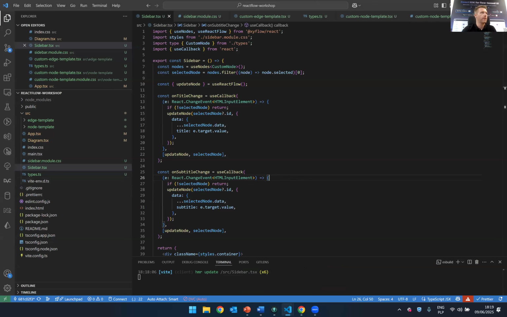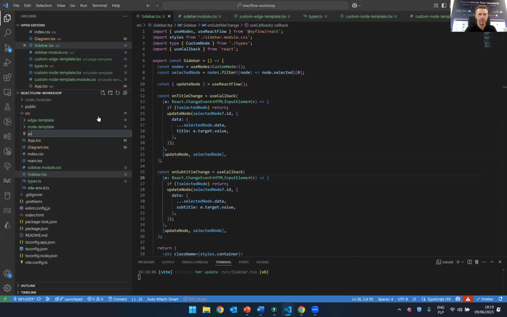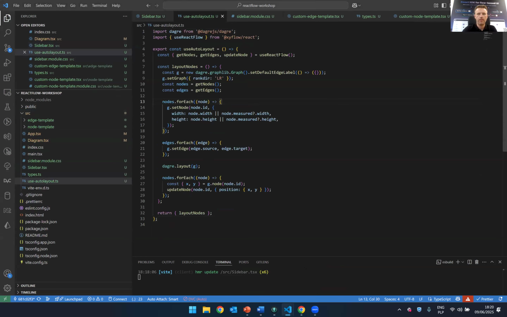All right. So just very quickly, I will copy the code of auto layout, so you can see how to use auto layouting in React Flow. So I'm going to create a hook, use auto layout. In this hook, I'm going to use an external library because React Flow doesn't have any algorithm for auto layouting. One of the libraries for auto layouting is Dagre.